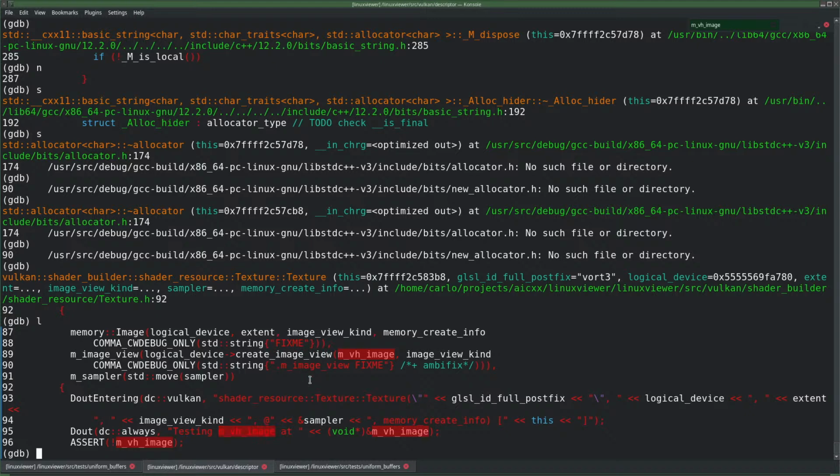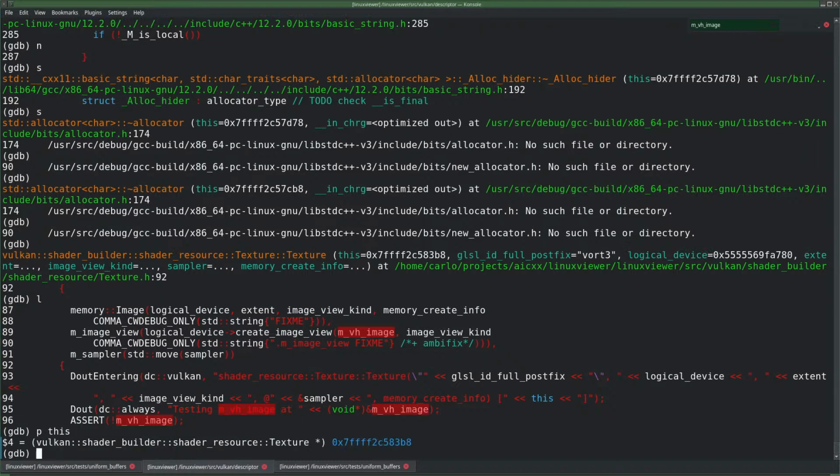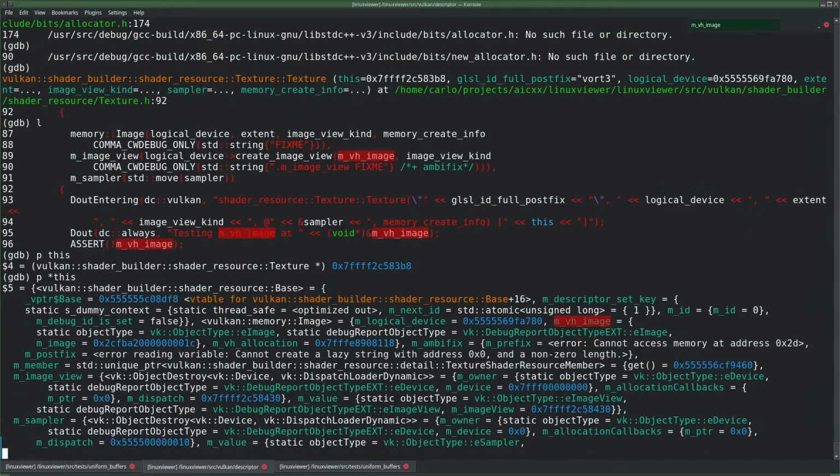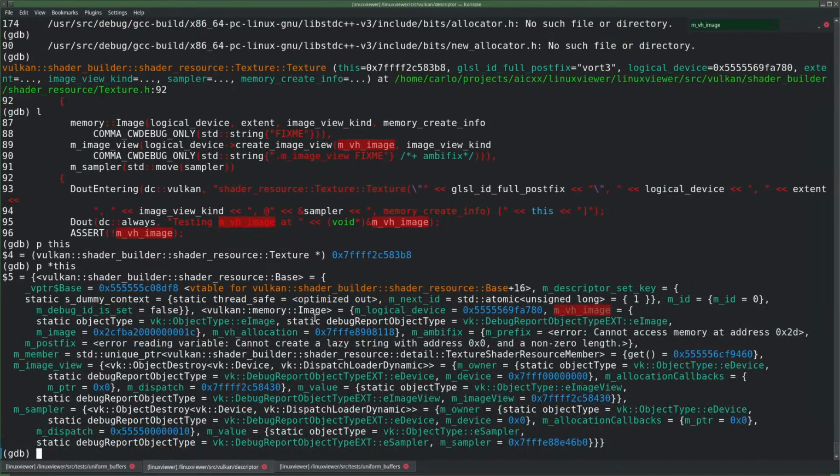Impossible. Okay, so the current this pointer is this. And if I print the whole thing, we should see an image base class, I think.